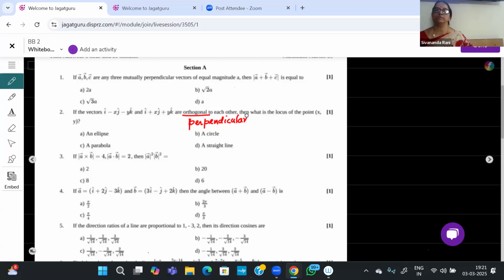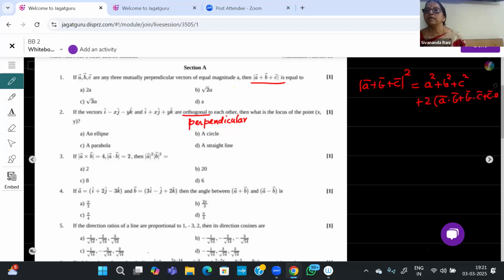Anyone completed? I think that's all that I require. All are very simple problems. So what we need to consider, whenever modulus is given, try to square it. That is the clue that I can give you. Whenever problems involve mod, you need to square that because it's the dot product of the vector with itself. So you will get this, right?